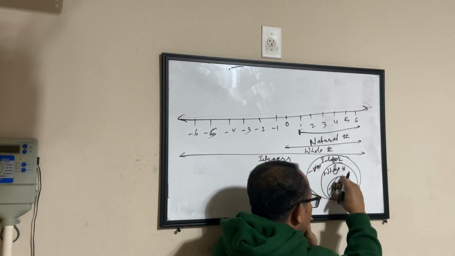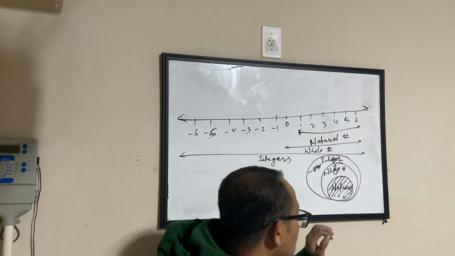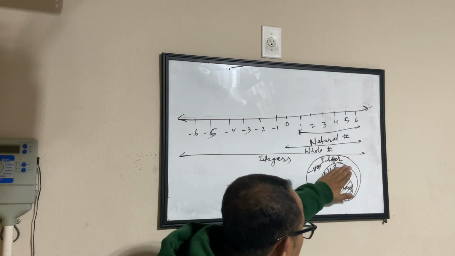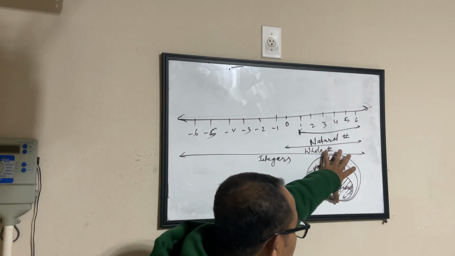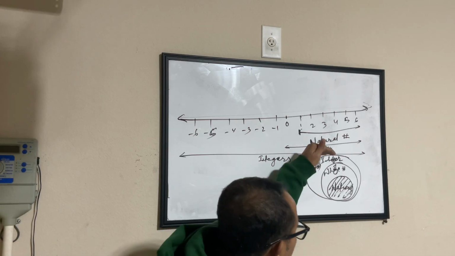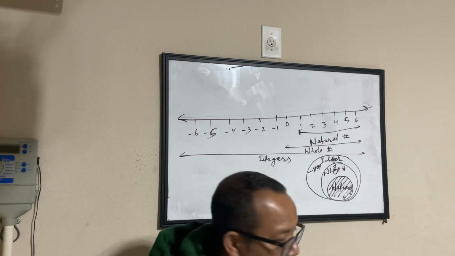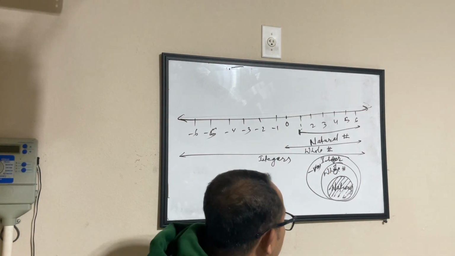So you can look at it pictorially. This is a baby circle which is inside this one, which is called whole number, which has positive numbers plus 0. And the largest of the three circles that you see on the board right now, that is integer, which includes whole number as well as natural number inside it. That would be a way to interpret this one.